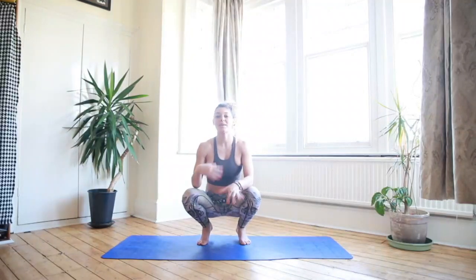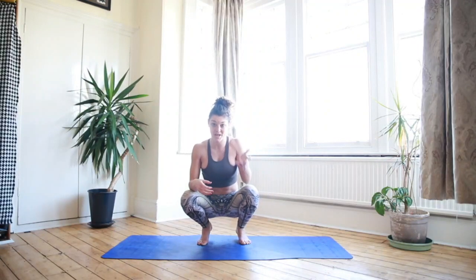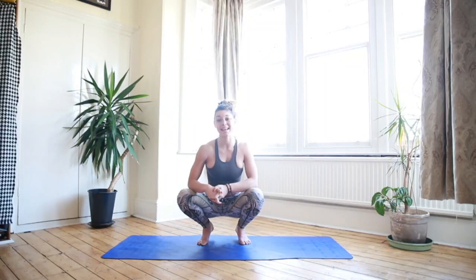Hi guys, so this is a quick spinal mobility. We're going to be focusing on easing into the back, getting some nice movement into our spines, looking at our flexion, extension and some rotational work. It's going to be around 20 minutes. It won't be much longer than that. It's going to be a quick injection of some lovely work just to ease up through the back body and start breathing and creating some fluidity within your spine.